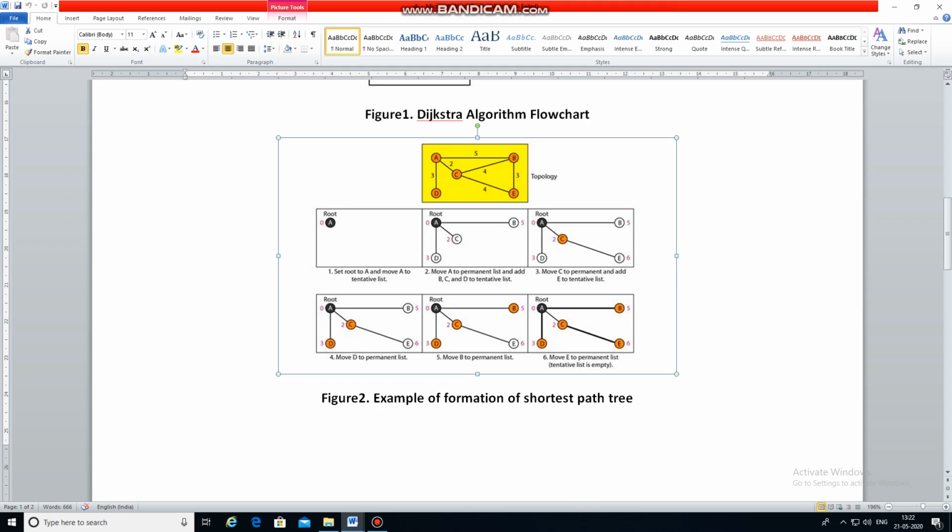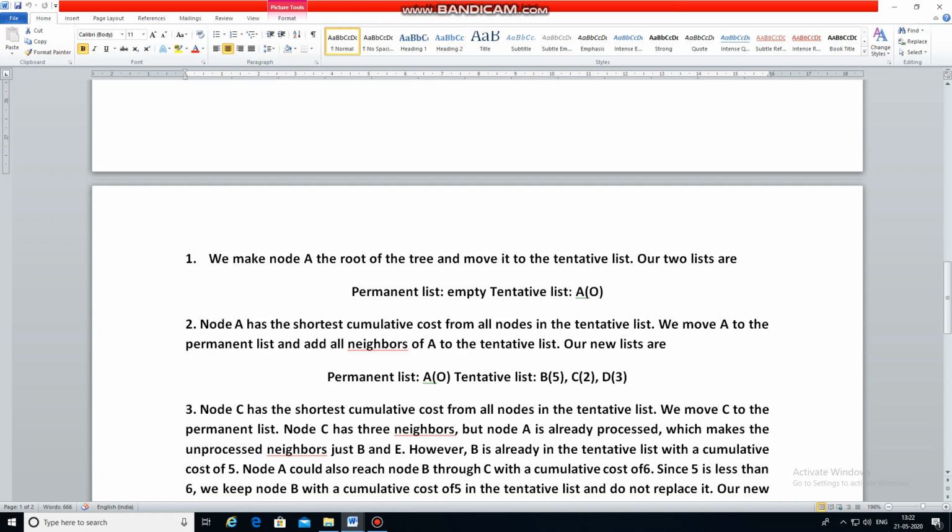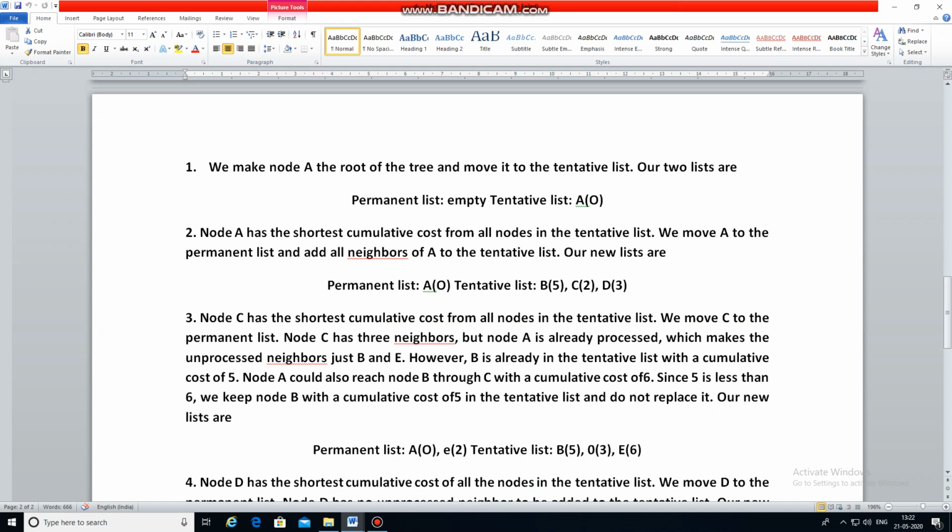Now we can see in the sixth diagram that A is having connection with B, connection with C, connection with D, and connection with E, right? So there is no direct connection between A and E, but C has been used as an intermediate node. So if we take the weightage of this, the total weightage from A to E is 6, right? So this is the example, and explanation for this example they have given here.